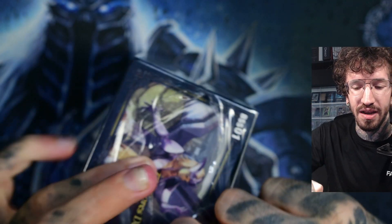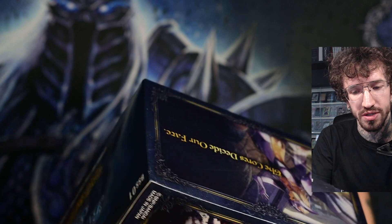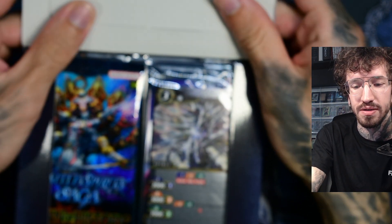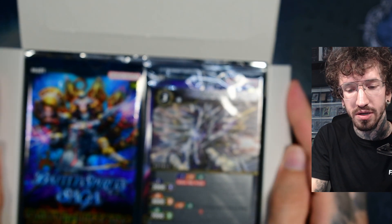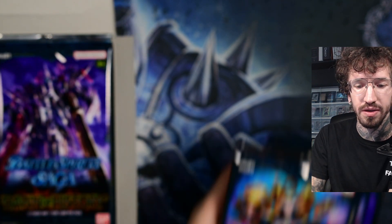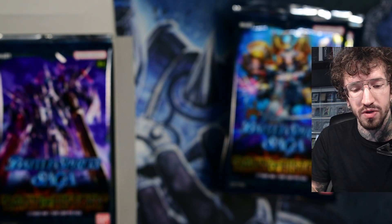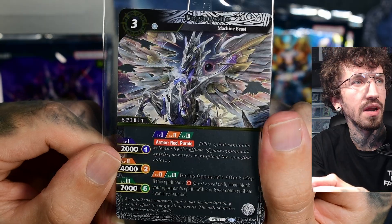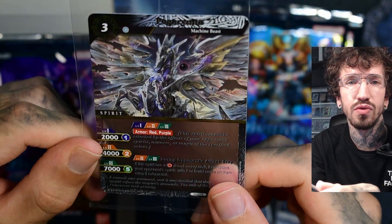I'm maybe a little bit late to the party, and I got this cheaper than normal, which is not a good sign for TCGs usually — when they lower the prices it means they can't get rid of them. The TCG market in Germany is a little bit difficult. I don't know how many people in other countries are playing this game, but it looks like in Germany it's not very popular. Please let me know in the comments — maybe there is a strong scene in Germany or in your country.